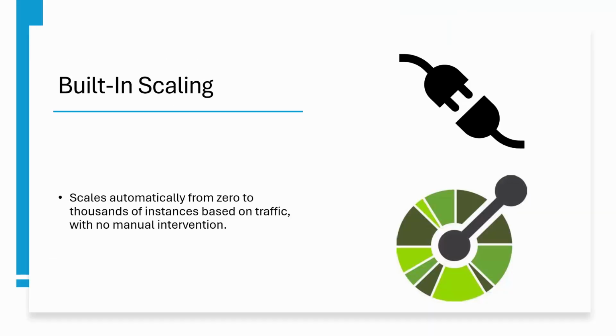One important aspect here is that Azure Function is built for scaling. It can scale automatically from 0 to thousands of instances based on the traffic. So let's say you're creating a custom connector and you wonder what happens when multiple people use it or a bulk job happens. Will Azure Function work? The answer is yes, because it is made to scale.